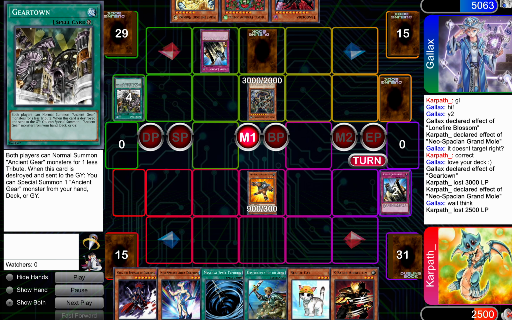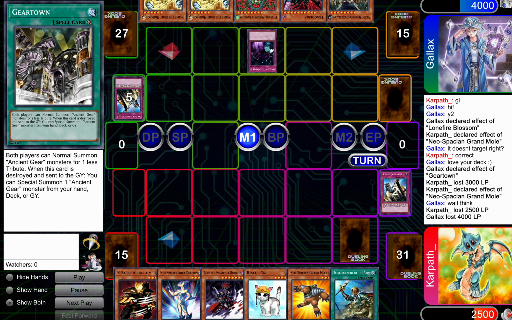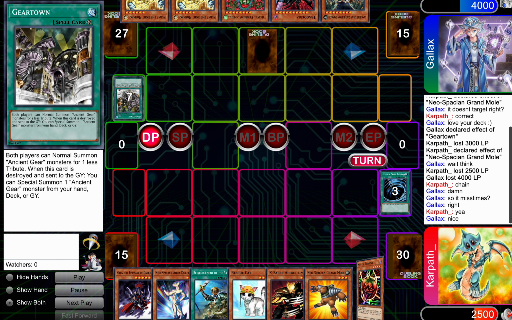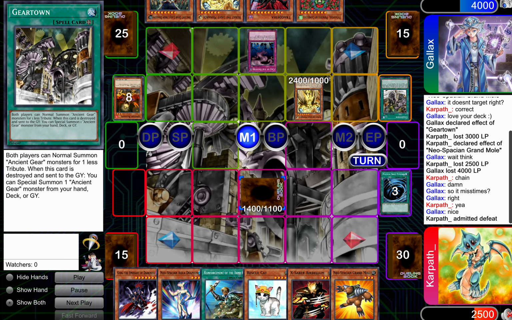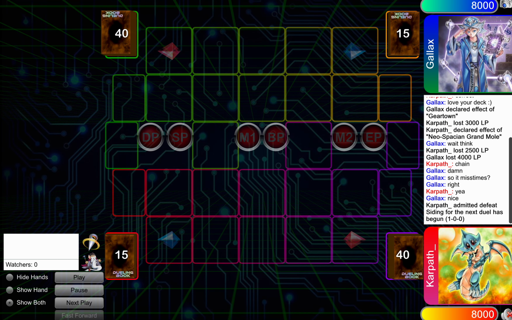So he Judgments my Mole, I Judgment him back, I bounce this, and then I think I set the Space Typhoon. So he uses Legacy, and I chain Space to make that mistiming, because we're just going to die if we don't out this. But then he gets another one, and he has Call and Kuraz to just pop the monster and the field spell. So very nice game shot that the opponent finds there.